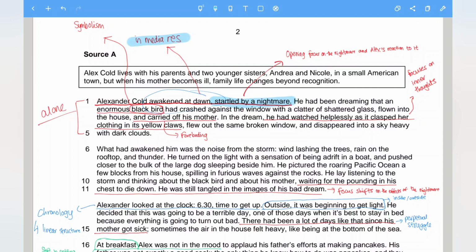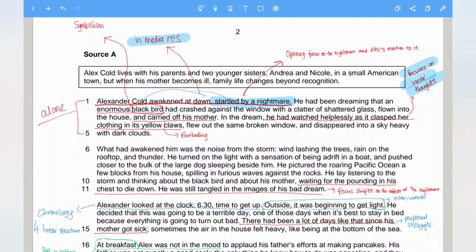He is having a nightmare, and as the readers, how does it make it interesting? It makes it interesting for us because you start questioning, what is this nightmare about? And why is it interesting? You want to continue reading to find out why he's had a nightmare. Has he had a nightmare about his exams, about a particular event? So we start to question as the readers, and that entirely is the focus in the beginning. And it focuses clearly on his inner thoughts, as I've highlighted here. It focuses on how he's feeling, and remember, as his mother's health has deteriorated, it has clearly affected him.